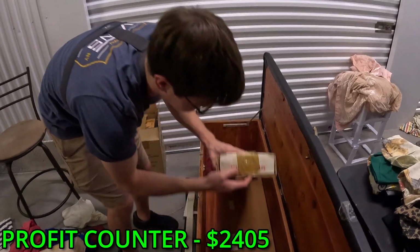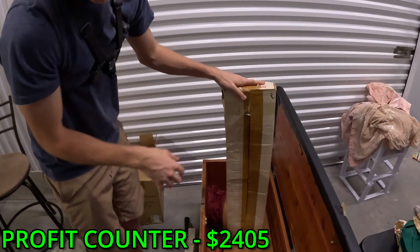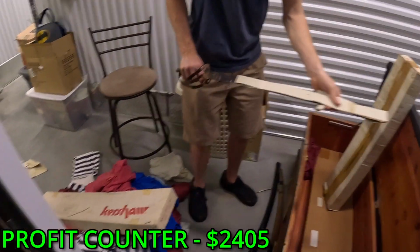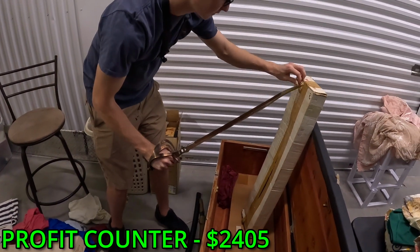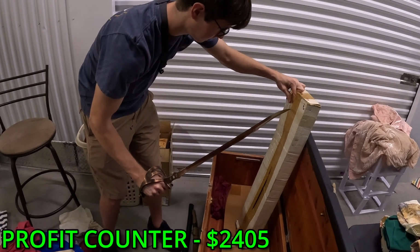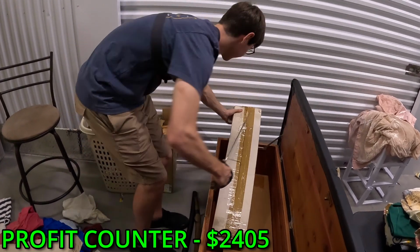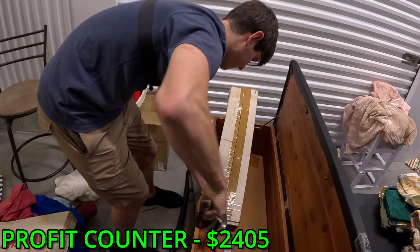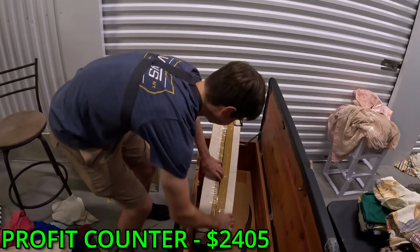We got another one. Okay, this one's taped up a little bit. We gotta cut this one. Oh my god, really? Gonna be very careful. Come on. This is really heavy. The knife's really heavy. Wow, that's butter. I'm just gonna put that right there for the moment.